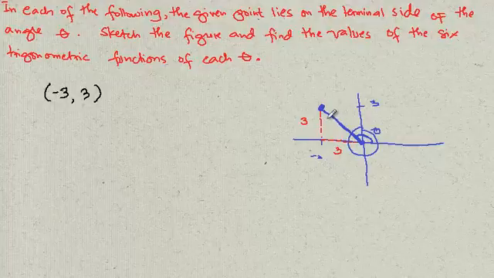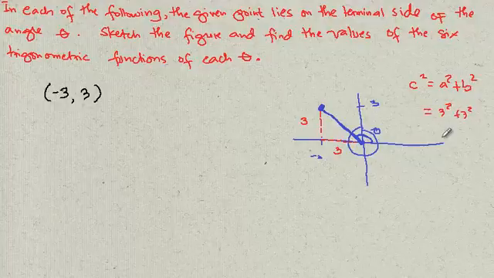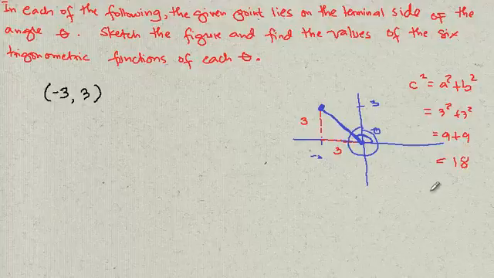And the hypotenuse will then be, if 3 is this and 3 is that, what is the hypotenuse? Well, the hypotenuse will be, using the formula, C squared is equal to A squared plus B squared, Pythagorean theorem. So that will just be 3 squared plus 3 squared. That will become 9 plus 9 is 18. So C will just be the square root of 18, or that is actually 3 square root of 2.